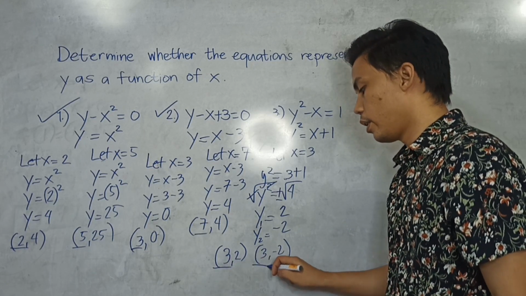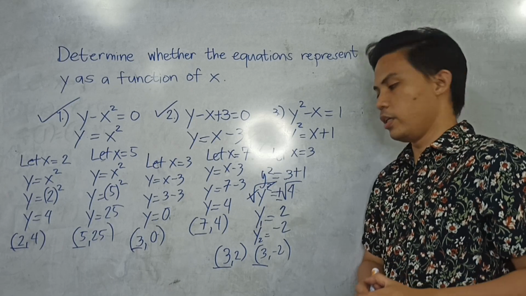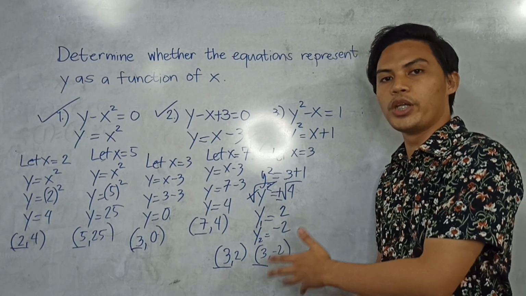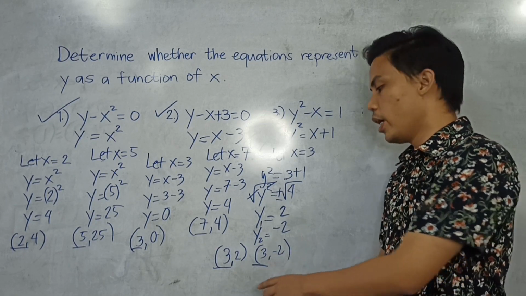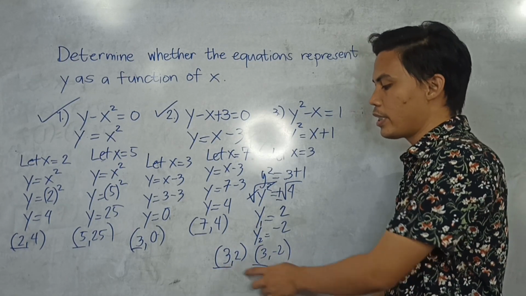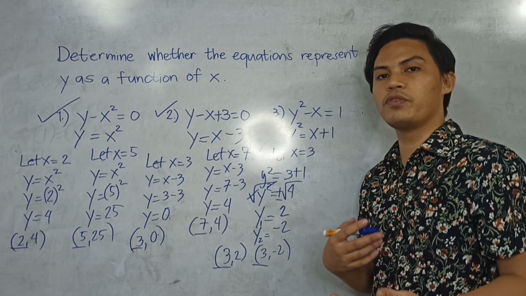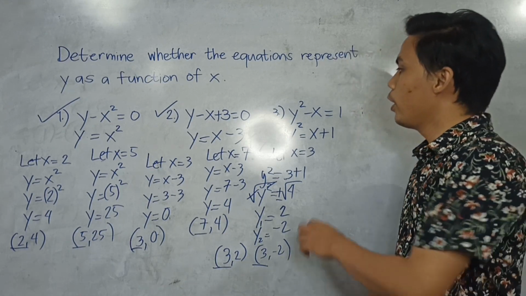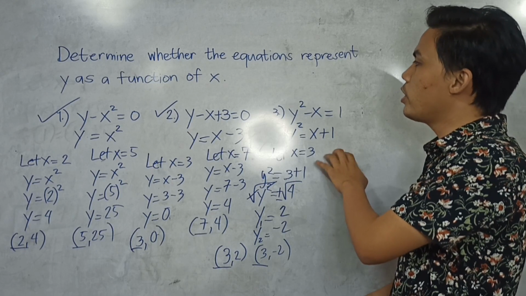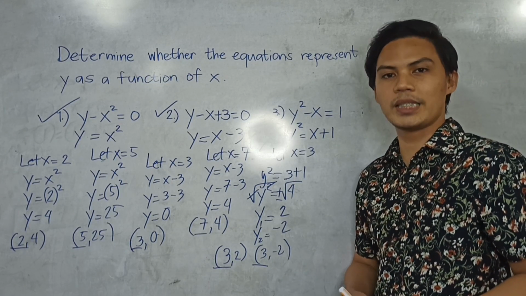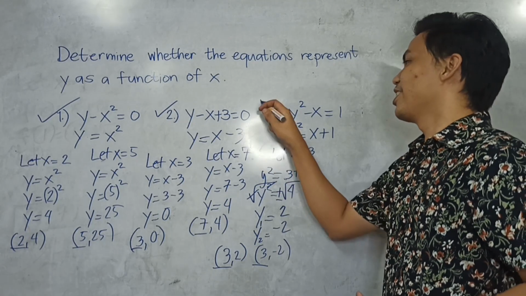3 and 3. Okay. So again, we're not concerned with the value of y. We're concerned with the x coordinate. Focus tayo dun sa x coordinate. Since the x coordinates are the same, nalabag niya yung rule or yung definition ng function. Therefore, number 3, this equation does not represent y as a function of x. So and that's a wrap.